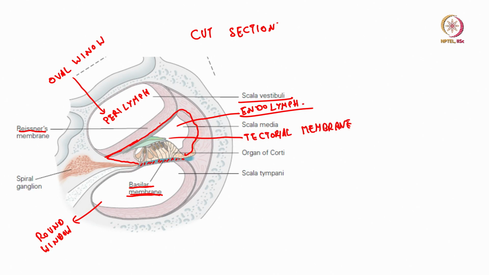Now, all these are parts of this structure, but the important thing is called the organ of Corti, which is these things over here. You will see it in greater detail next. So, this whole thing over here, from here onwards up to this part, is the organ of Corti. I think it even includes the tectorial membrane. That whole thing is the organ of Corti, and that is where the sensors are actually present.